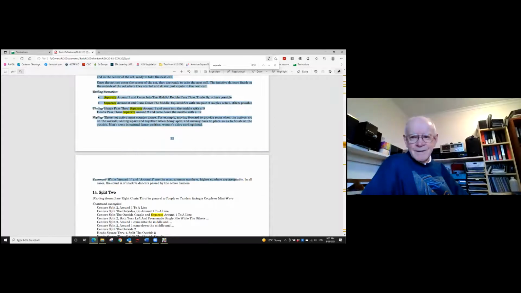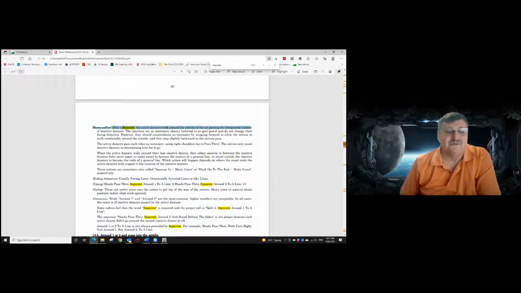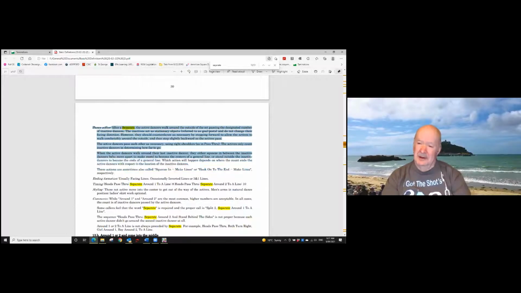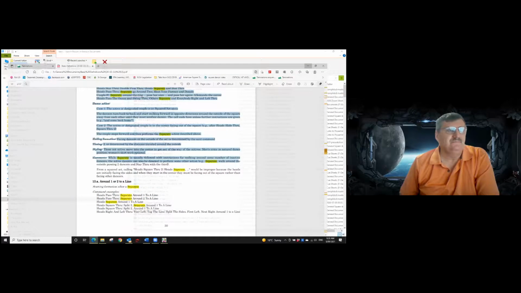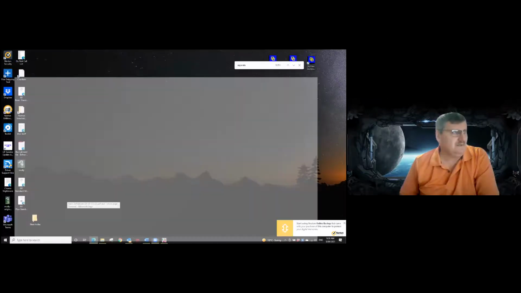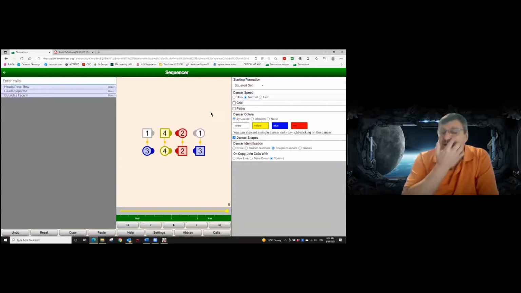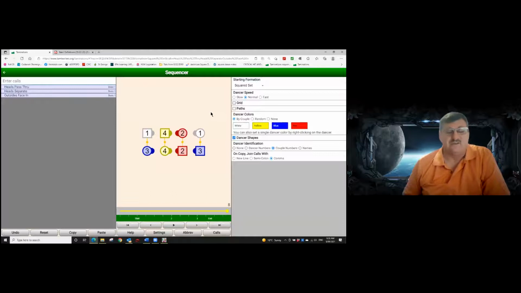Oh my God. Or a page and a half. And it doesn't clarify whether you can say heads pass thru and just the boys separate. Yes, that's correct. And those are the innovations, and all choreographic definitions are like that. Sorry, I shouldn't say all choreographic. Most choreographic definitions are like that. They give you the general, the most common, but the variations of extended and really weird are not all there. It will not cover everything.